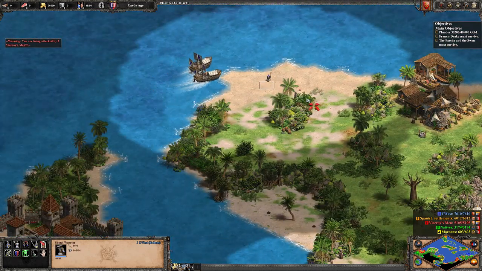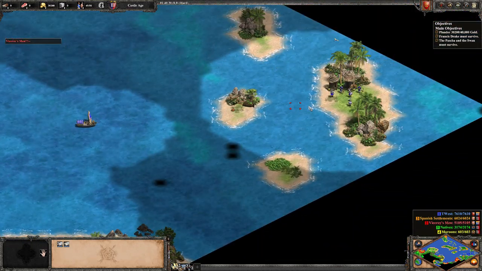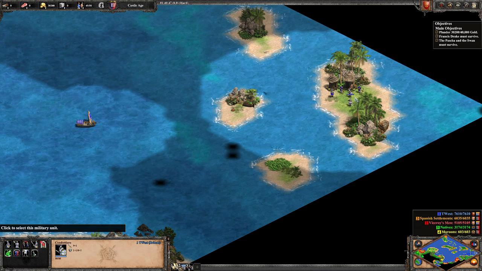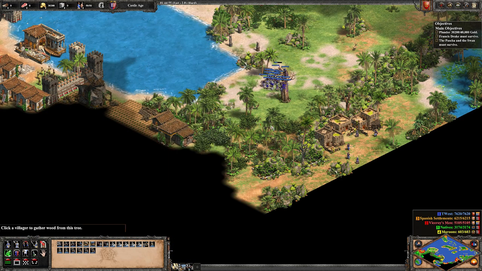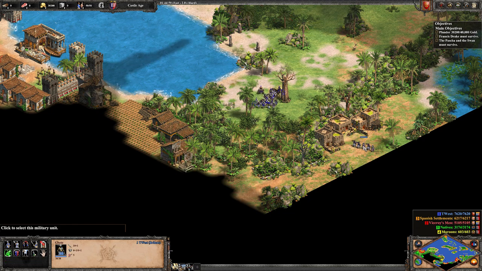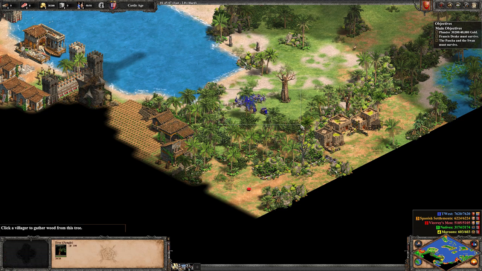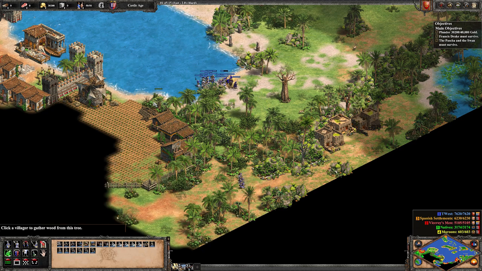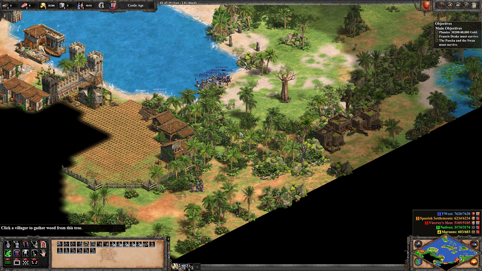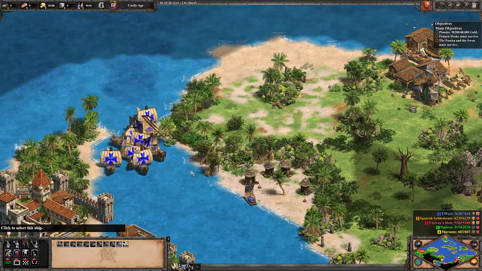And our transport ships will pick up the rest of our men on that island over here and transport them over to the mainland. Okay, now let's see. Oh, more warriors. Wonderful. Can you come around the coast and come down here? That would be great. And can you walk there? No, you can't. We need to transport you. We can break down this fence, though, and bring our transports over.